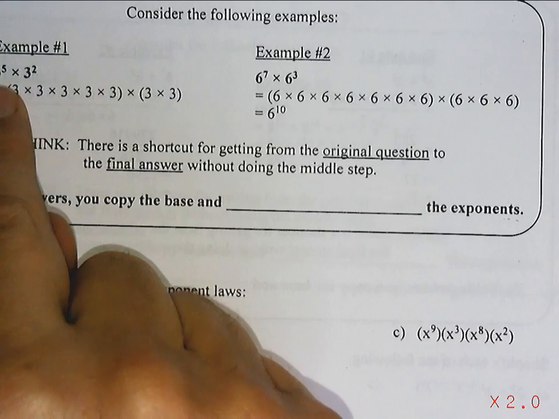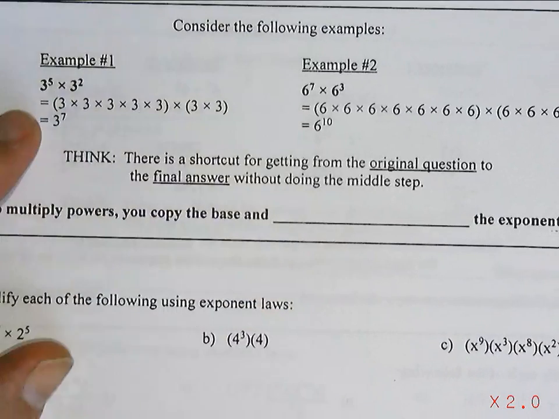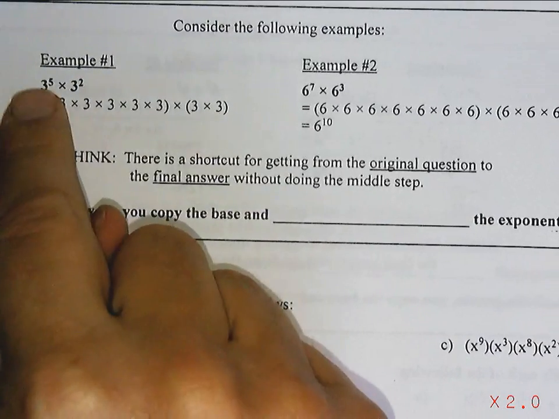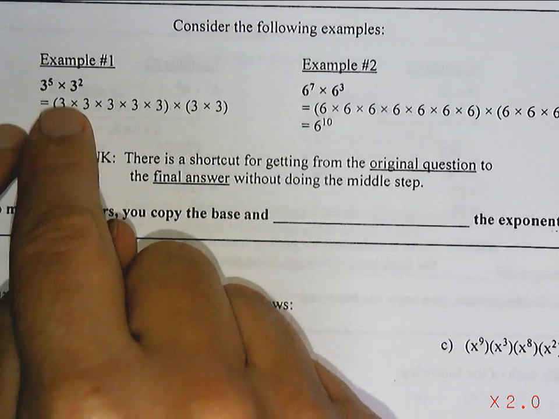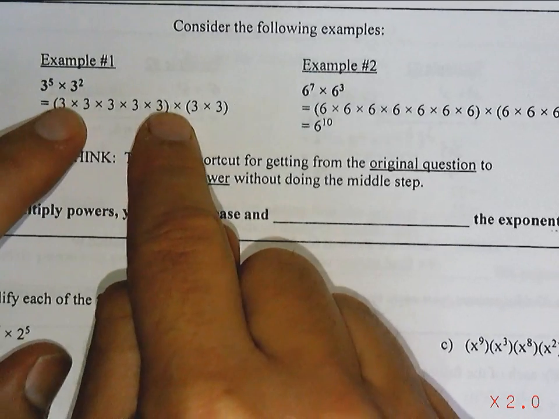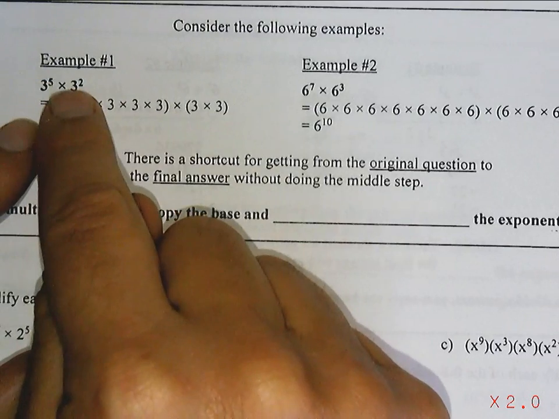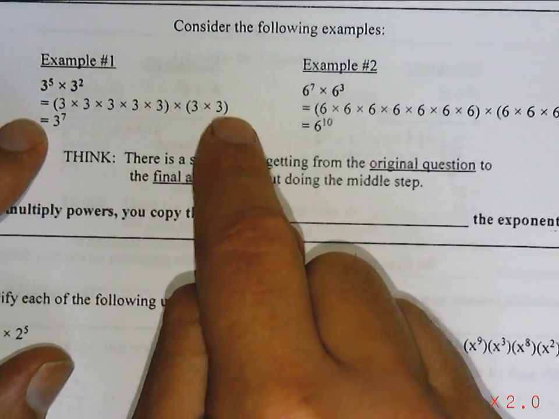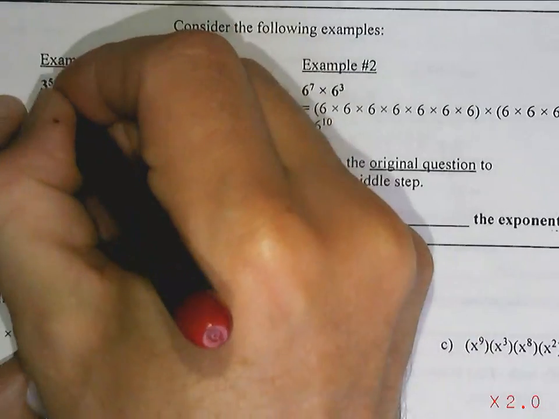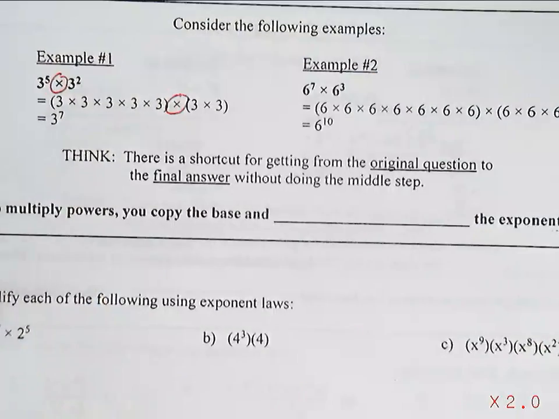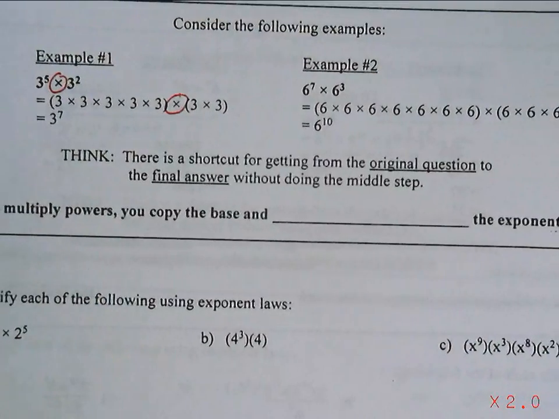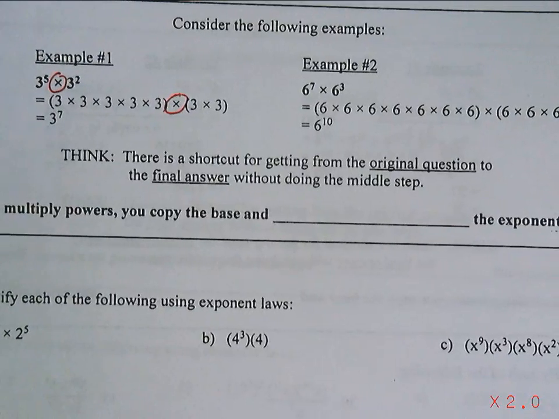Well, if I have 3 to the 5 being multiplied by 3 to the 2, the 3 to the 5 means take the base, write out 5 of them, and multiply them all together. And this one says take the base of 3, write out 2 of them, and multiply them together. But then the question has an extra multiply. It says take those two groups of numbers and multiply them together. Well, that's no different than 3 to the 7, right? I've actually got 7 3s now, not just the 5 and not just the 2, but if I take 5 plus 2, I now have 7 3s being multiplied together.